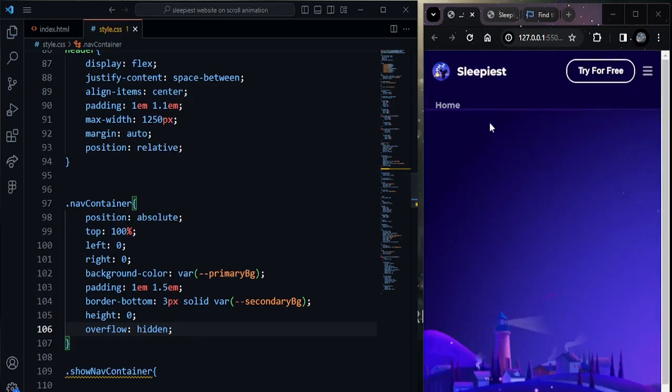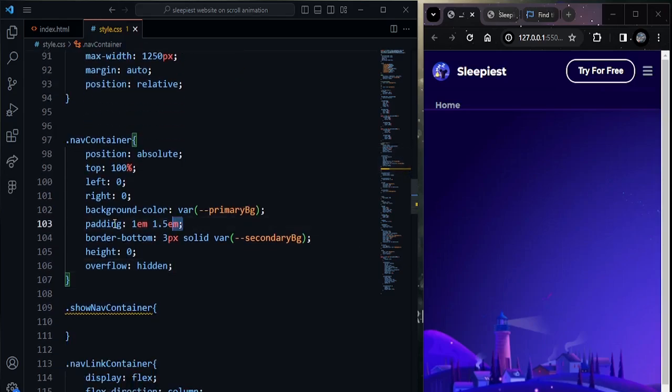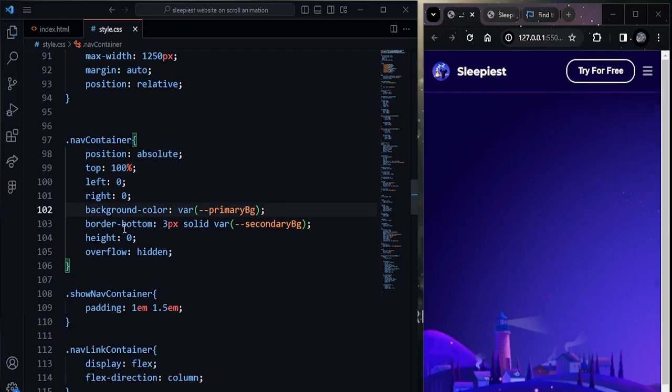Again something remains, and we're gonna remove the padding for this nav container. Just copy it, cut it, and now there are no navigation links.